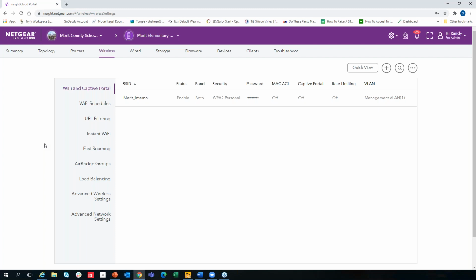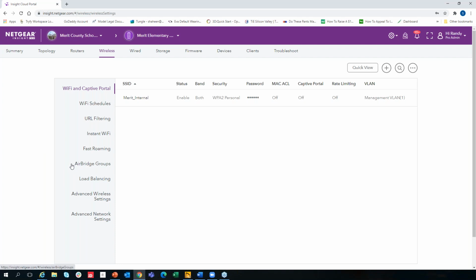So for example, in the school, if I have a teacher who is using her tablet as she walks from the break room to her class, she may be passing and actually going through a couple of different access points. And with fast roaming, the idea is that there will be no break in performance, and it's going to be just seamless as the user walks from one AP to another.